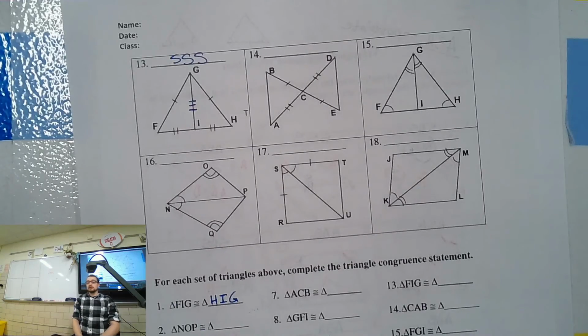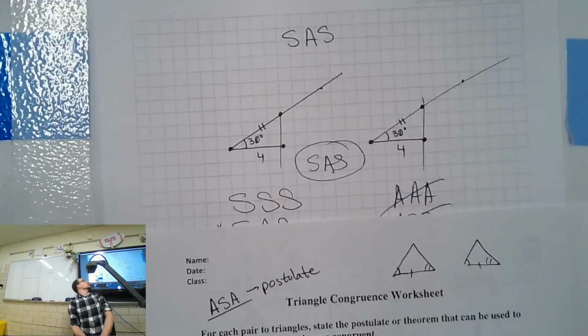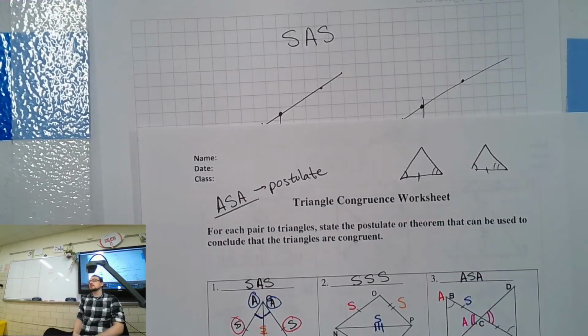Next week, what we're going to do is we're going to prove these theorems, right? The only one that's not a theorem is ASA. We have to assume one of them to be true to prove the rest. And I have chosen ASA as the one we will make a postulate in this class. Depending on which geometry you read, Euclid or Hilbert, they choose a different one, or they have a different set of axioms to make it work. We're going to choose ASA as ours. Everything else will be different. So we're going to prove side, side, side. We're going to prove side, angle, side, etc.